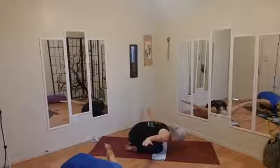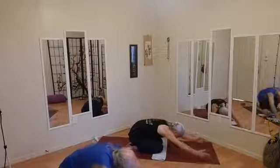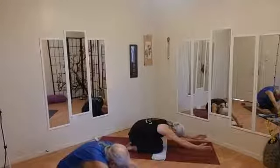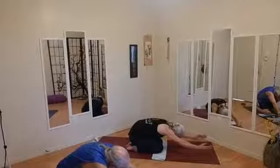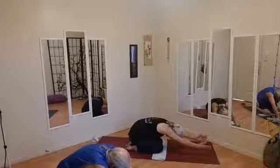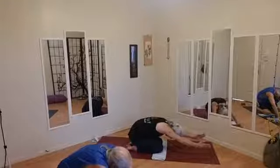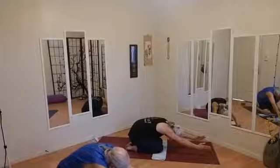We're going to bring the arms to the front. Inhale. Hold it to exhale. Squeeze your stomach muscle. This is a core muscle exercise. Catch a couple of breaths. Try to keep your buttocks on your heel.